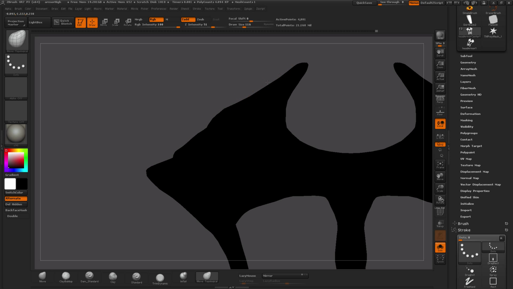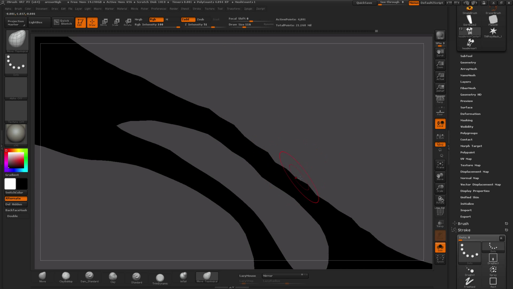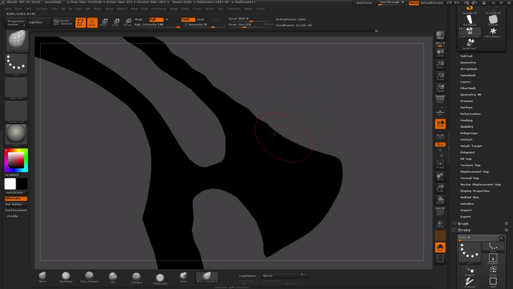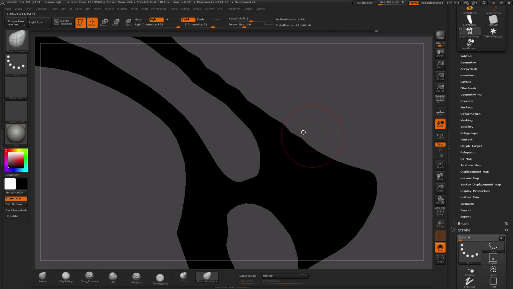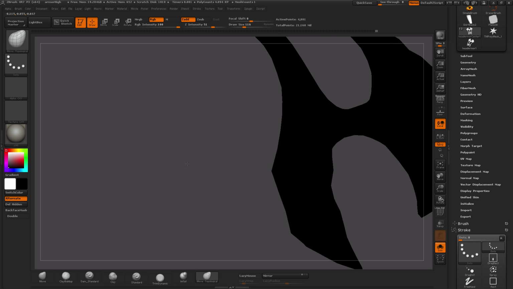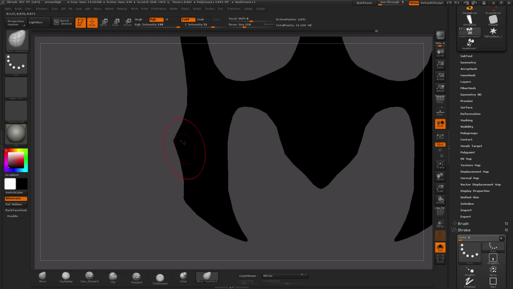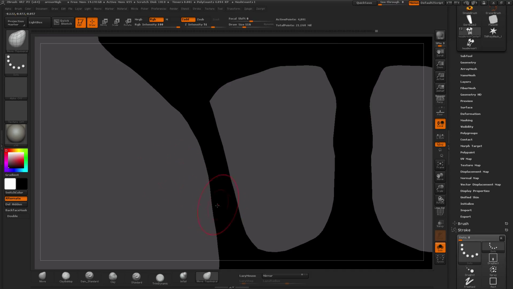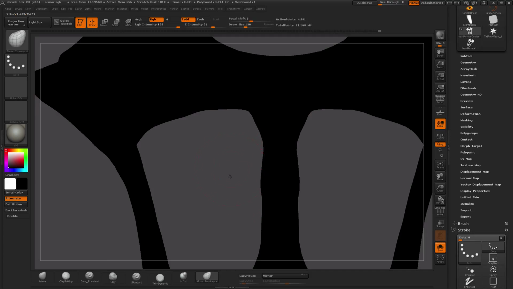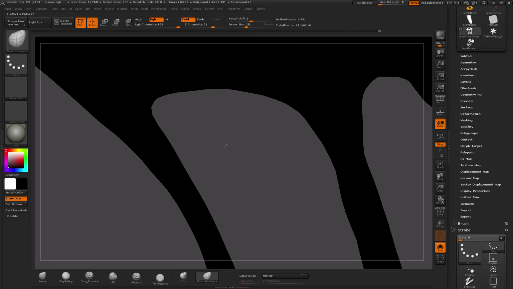Maybe I would want to bit more. Then on the side you can see how it's breaking down this form, and then it swoops down. So this is the point of rest. Then it goes up, and then this part is breaking the form down more from the front. It looks interesting on the side, and yeah, it's also good sometimes to just move things while it's in silhouette mode.